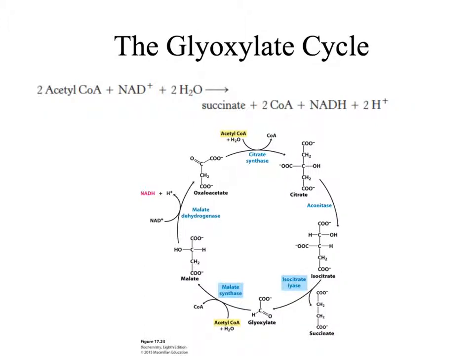So up until this point, we've looked at the citric acid cycle, the steps of the citric acid cycle, the regulation of the citric acid cycle, and how the intermediates can be used for other substances, and the need for regenerating those. Now here in this slide, we're looking at the glyoxylate cycle, which is a different cycle. This pathway is going to allow the conversion of acetyl-CoA generated from fat stores into glucose. And this is going to be present in plants and some microorganisms.